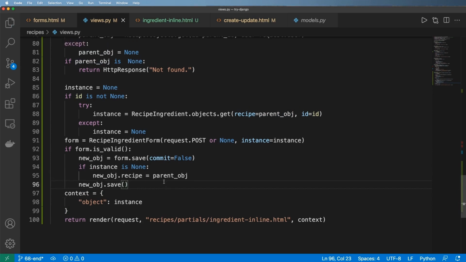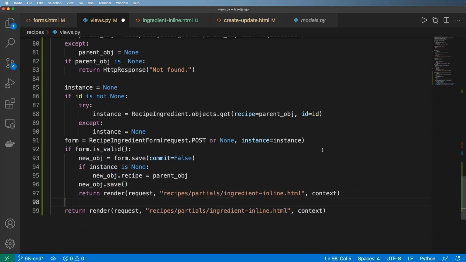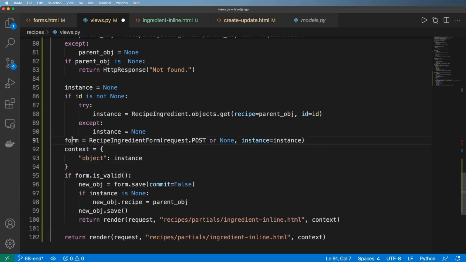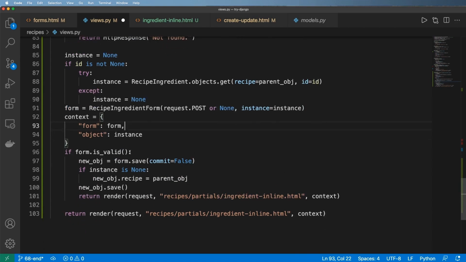Okay. So what actually is happening here is on the form itself, this is where we want to render out this context right here. So what I'm going to do is actually move this context up, paste it in here, and add in the form. Okay.